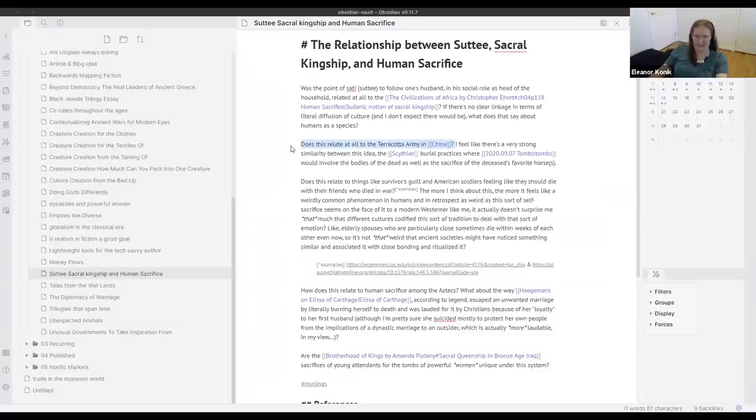And does that relate to the terracotta army? And what about the Scythian burial practices where they put their favorite horse in the tomb with them to go into the afterlife? What is it about humanity where we die and then other people die with us? Is that similar to the suti in India, where a woman will basically throw herself into her husband's funeral pyre? Because wait, that happened in Carthage when Dido killed herself to protect her people from being married off to an African king. What is going on with humanity where this is a thing that keeps coming up in stuff I've read?